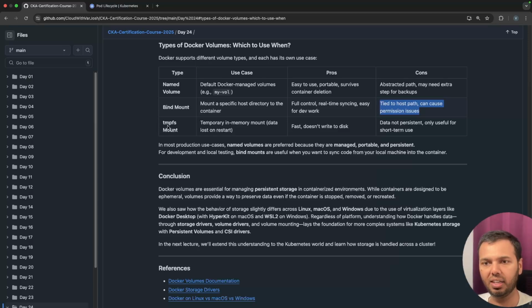Then there is tmpfs. Tmpfs is the volume that is mapped from your memory itself, from your RAM. So the performance will be very fast. However, if your container reboots, your data is gone. If your host reboots, then obviously your container will be down and also the data will be lost. So use this with caution. Majorly you will be using named volumes.